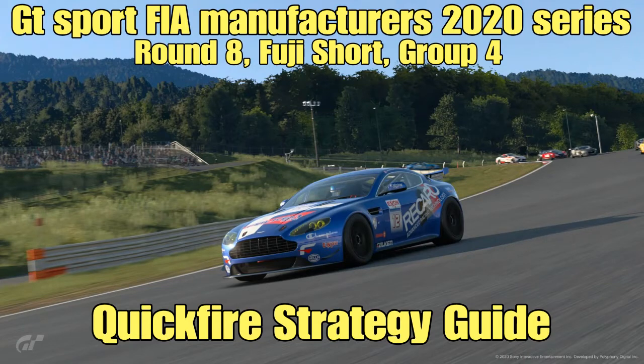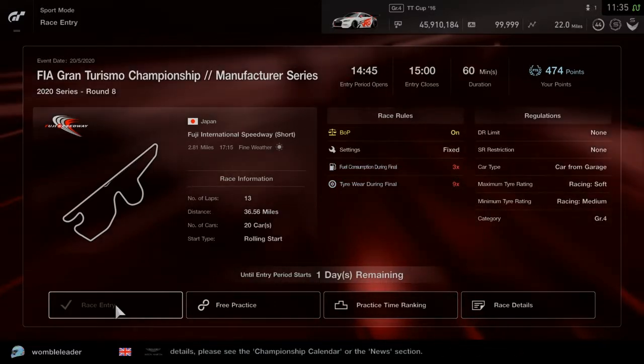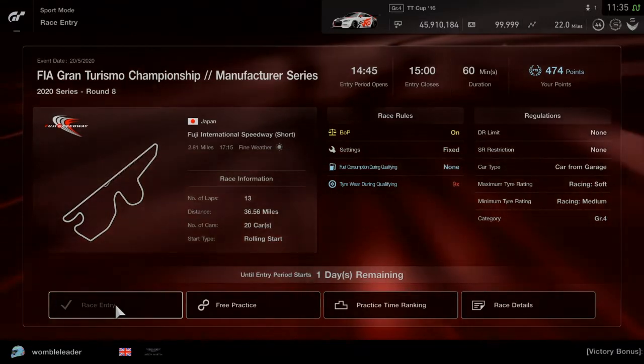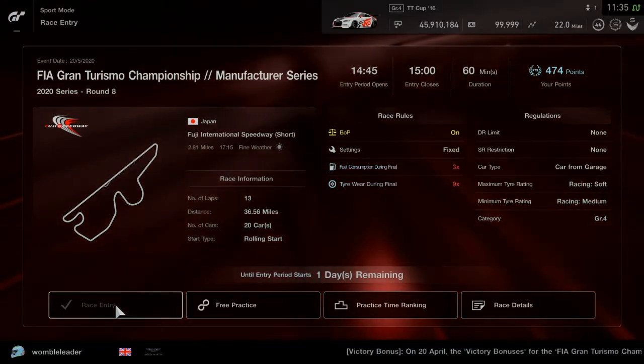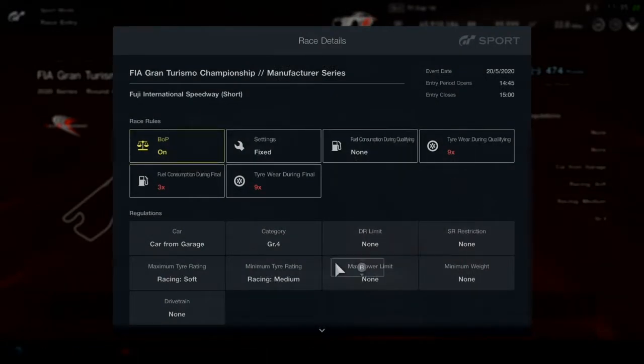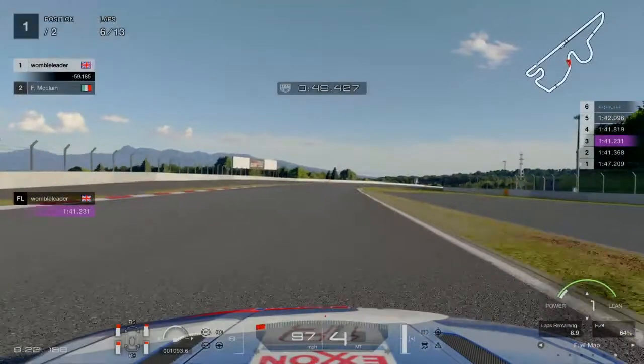Strategy Guide. It's time for round 8, we're in Group 4 Machinery and we are going to Fuji International Speedway, and that is the short version without the chicane, which in my opinion is the better version of the track. We have 13 laps to negotiate, tyre wear at ×9, fuel consumption at ×3, and if you scroll down to the tyre requirements, we can see that both the medium and the soft, which are the only two compounds available, are both mandatory for this one.